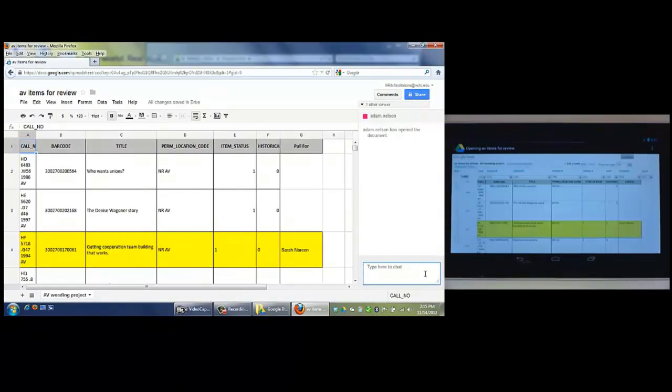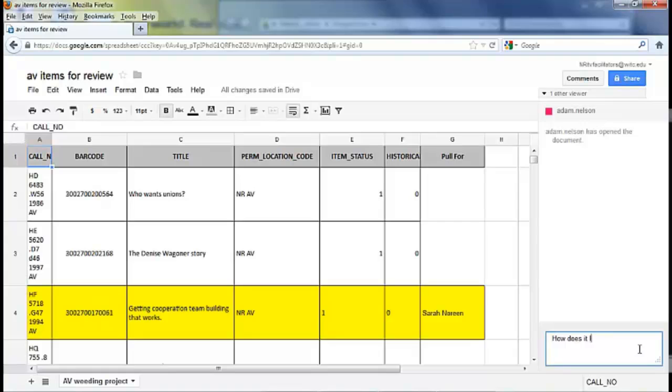Now this is a pretty cool feature. Here I can use the built-in chat, and I can talk back and forth with all the people working on the same project. Like I said, this works on a computer, it works on mobile devices, so I can be at home working on this while my partner who we're making the presentation with is at campus on their iPad or Android device, and we can be getting stuff done.